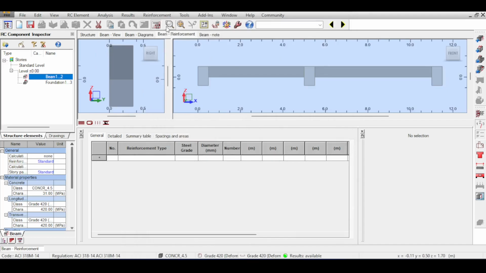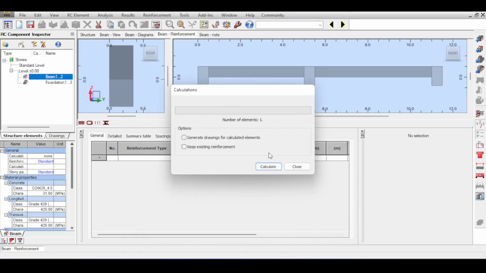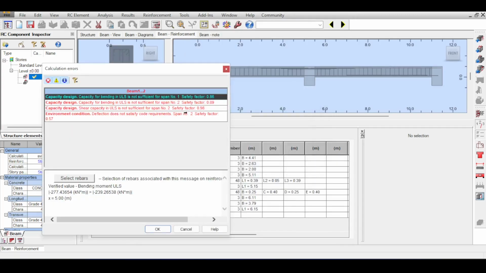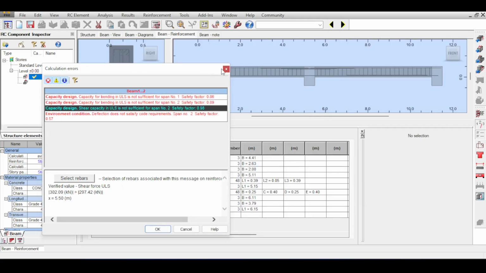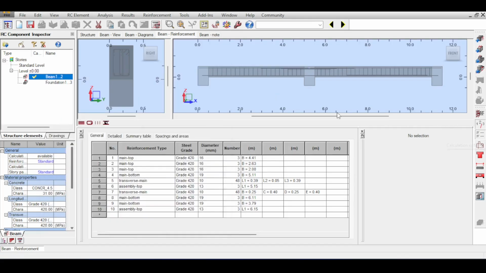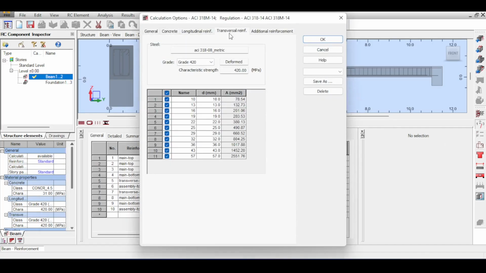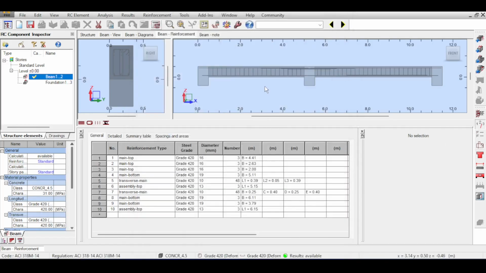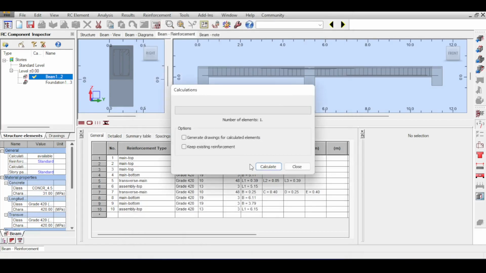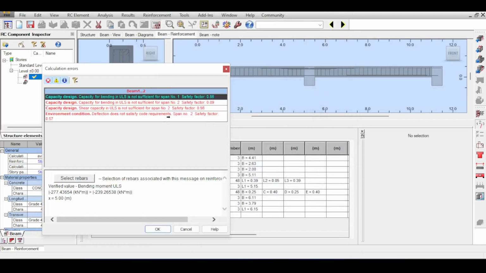So just click on OK. Now, if you run the analysis, the only thing that changed is some reinforcement grading, but it will not work, because if you click Run, you can see that my errors are not really getting better. Well, one of them seems to have disappeared, which is the shear capacity. I think it disappeared because I have increased the shear strength of my transversal reinforcement, and this seems to have solved one of the problems. But it's not really an effective solution because I still have my 3 problems.